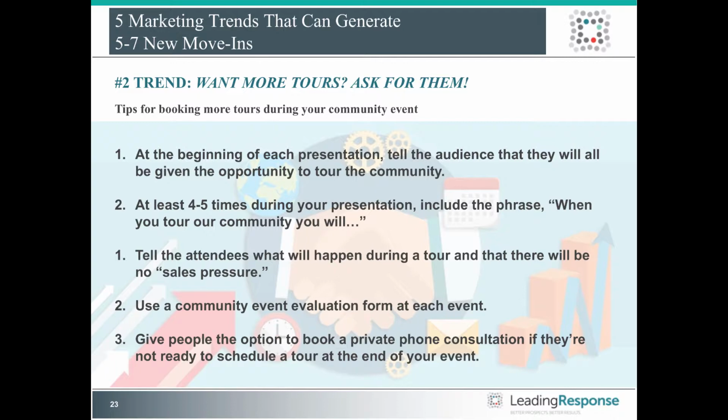And be mindful of what we had mentioned earlier about brick and mortar. When you're saying, "When you tour our community, you will meet some of our caregivers, be able to talk with some of our residents and get a sense of what a typical day is like for them," versus saying something like, "When you tour our community, you'll see our beautiful dining room." Everyone has a beautiful dining room. That loved one probably has a beautiful dining room at home that she's had for 50 years. So again, you want to make sure that you're really highlighting the value of the community from a lifestyle perspective, not so much from an amenities perspective.